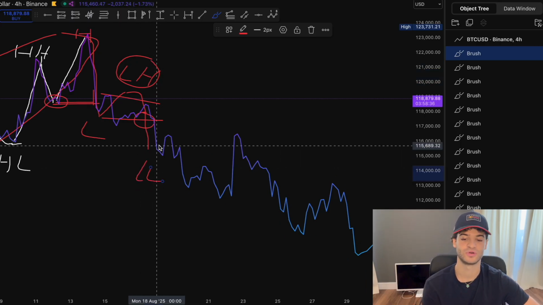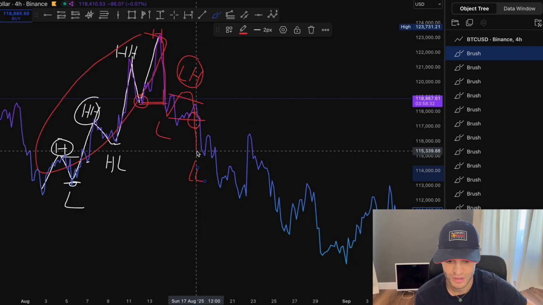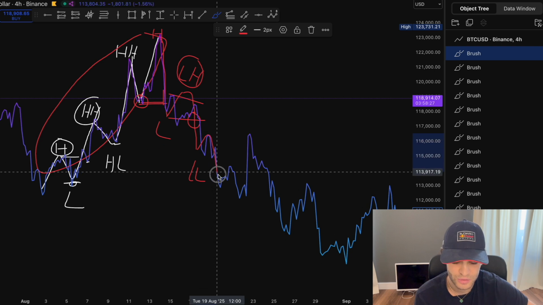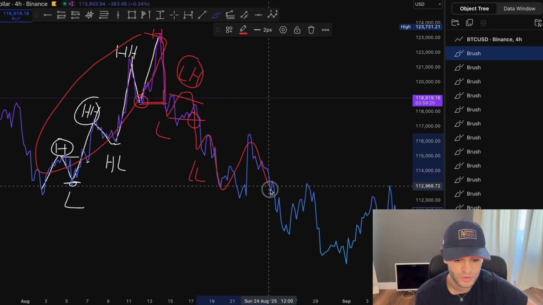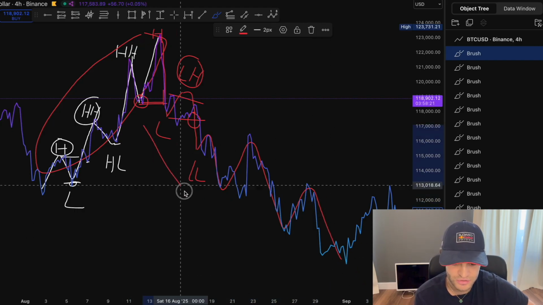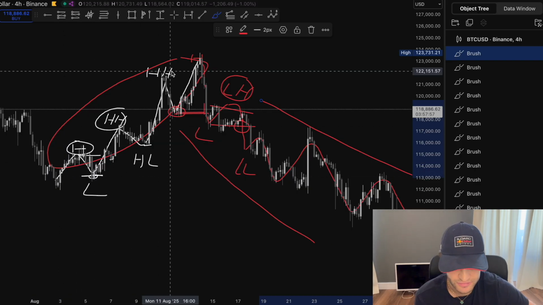At this point, you have confirmed that you have changed market structure to bearish market structure. And in fact, you can see that we could just keep putting lower highs, lower lows, lower highs, lower lows, lower highs, lower lows. And you see a trend continuation. When you get better, you can start seeing market structures directly from candles.